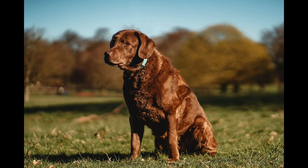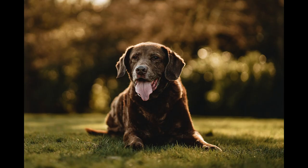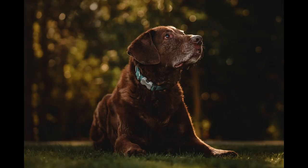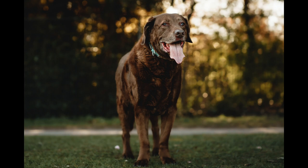The next shoot is with Alfie the lab — a lovely dog but a bit of an old boy. Because he was older he was a little bit deaf and kind of wanted to do his own thing, still with a puppy mentality, which was fun. We kept him on the lead for the entire shoot, so I got good practice editing out leads, and I learned that the positioning of the lead is really important for that kind of editing.